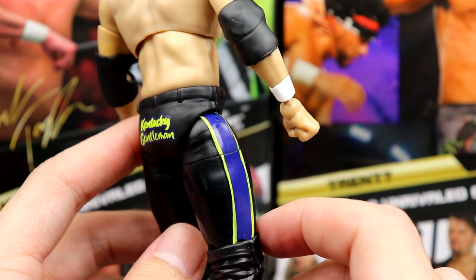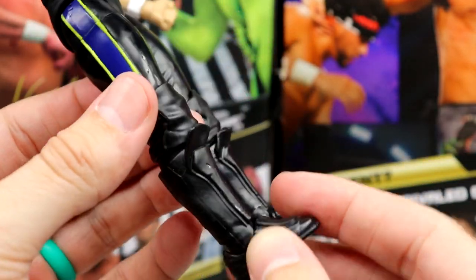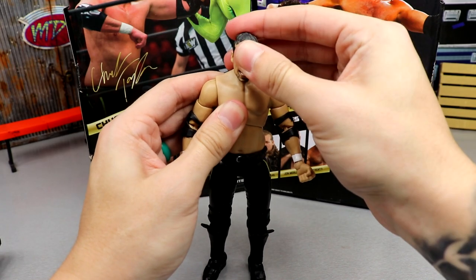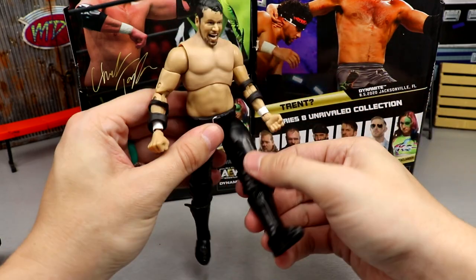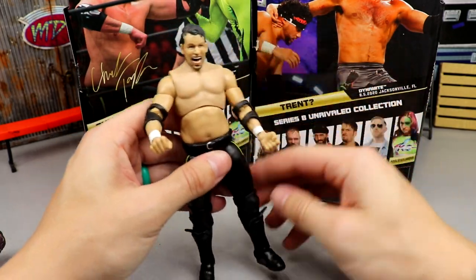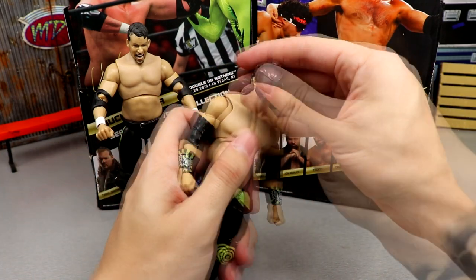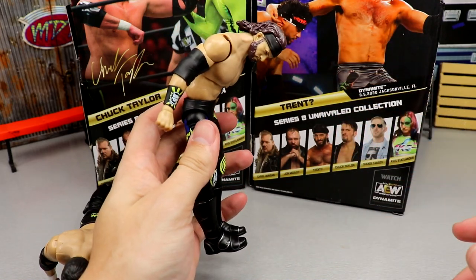The ab crunch is not as good as other figures, probably because of the pot belly. You do get Bret Hart slash Kenny Omega-style open elbow pads, white wrists, and a sculpted belt, which is nice. You get 'Kentucky Gentleman' on the butt with that navy and green color — kind of a volt green look, same as Trent. You do have nice kick pads with flaps over the top, solid black knee pads, and a kick pad rotation which is super nice. Articulation-wise, you get pretty good range of motion in the head, double-jointed arms, a decent split, upper thigh cut, and double-jointed knees.